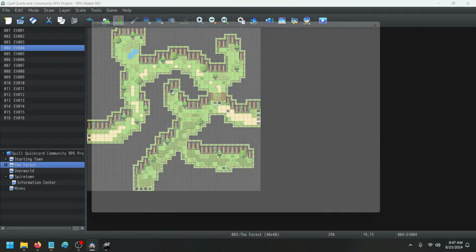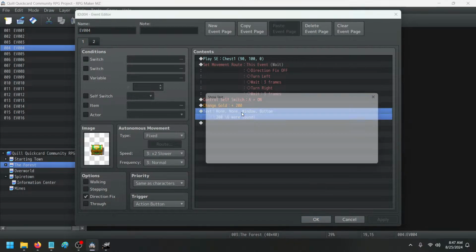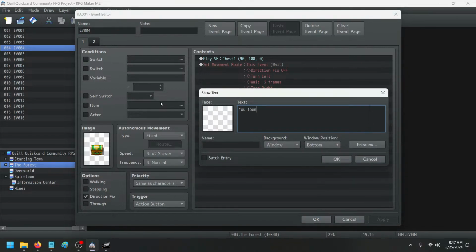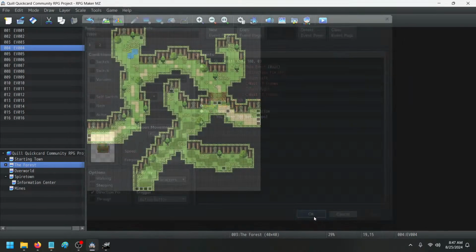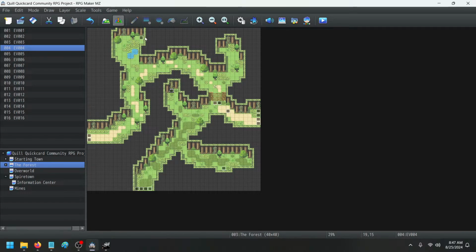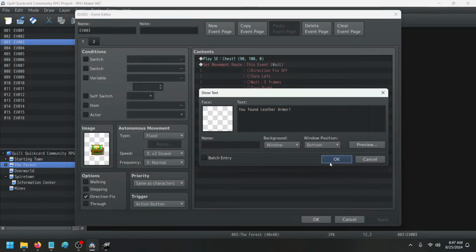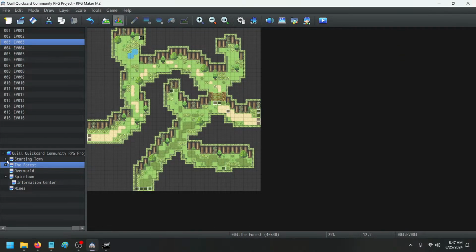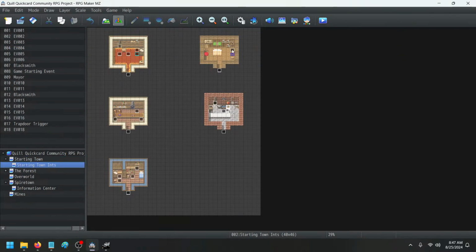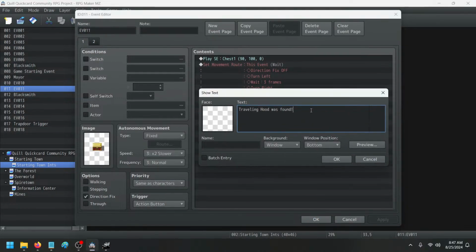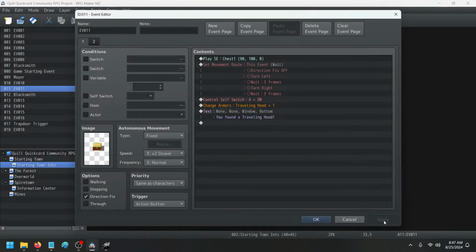Is that the same? No. I want consistency, so all my treasure chests are going to use this same basic way of communicating. You found leather armor. And then that leaves only 1 treasure here. You found a traveling hood. Okay.